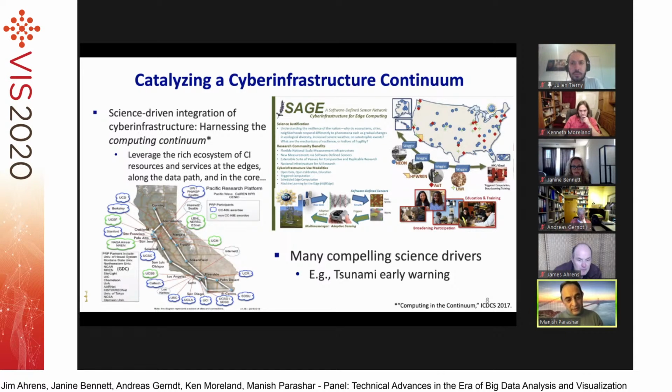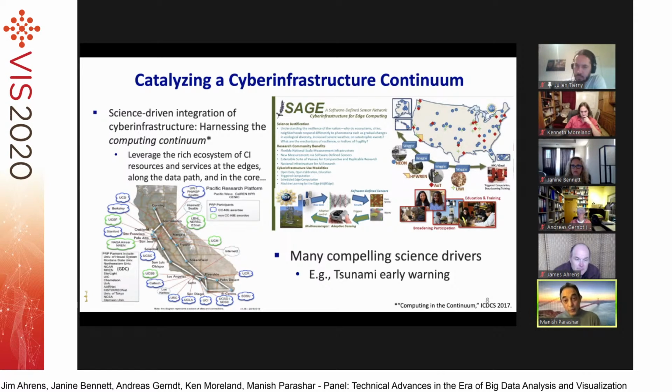And what they have done is at the entry points in the network, they have these programmable network elements called data transfer nodes. They call them the Fiona boxes, where you can stage data, you can migrate your containers to, Kubernetes or whatever you have, you move and you process the data where the data is being produced rather than having to transform it. And they've integrated this across California, and now it's migrating across the US, and connected them together. And now they're processing data from large wildfire observing sensor networks or environmental observatories, and processing the data very, very quickly.